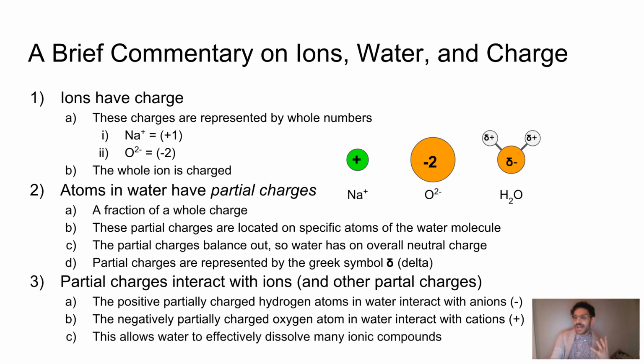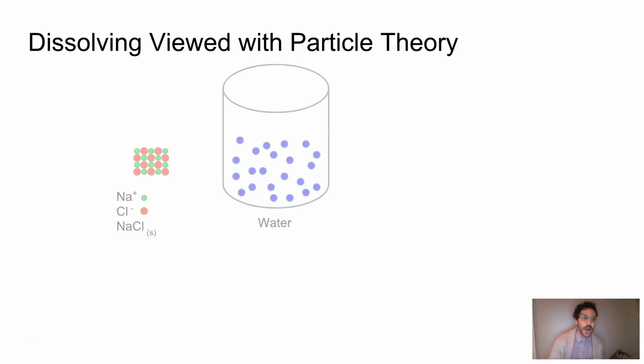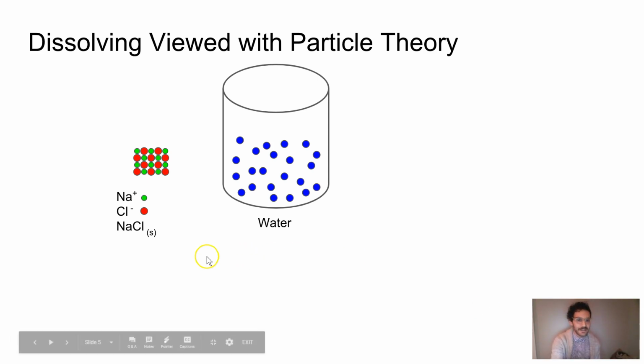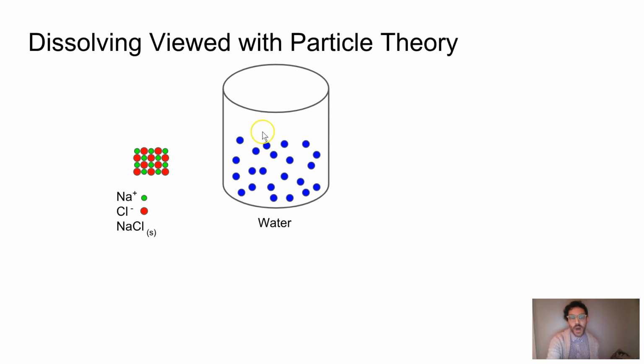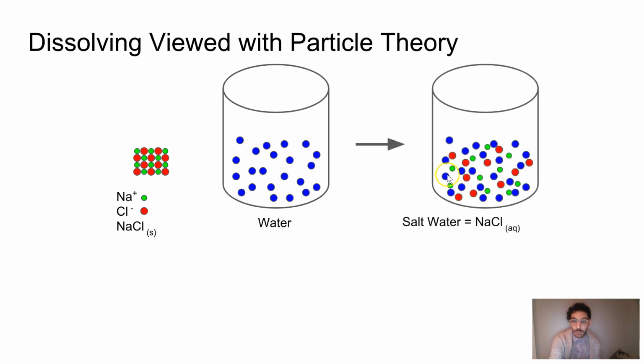This allows water to be really good at dissolving many ionic compounds. Let's look at that. Let's imagine we've got some sodium chloride, NaCl, and some water. Here it's a solid, in a real cool lattice. We saw lattices in our last video on ions. And here's some water, represented in particle theory mode. If we add them together, the sodium chloride is going to break apart. The sodiums and the chlorines are going to separate out. They're going to become ions, separate ions doing their own thing, spread out by the water.